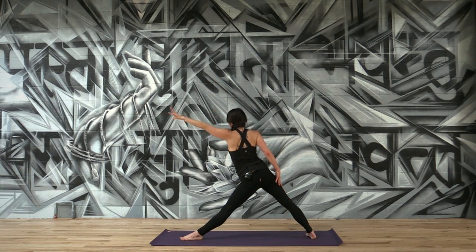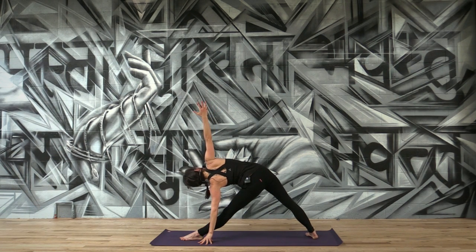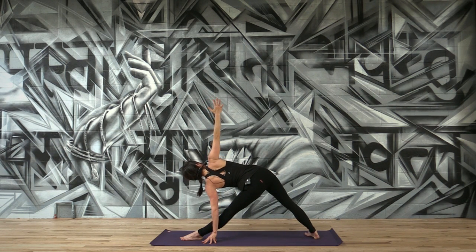Lengthen forwards, come to triangle. Left hand down to a block or the floor on the outer left foot. You could also grab onto your left shin if that feels appropriate for your body. Lengthen through the left side ribs and the left side of your waist. Breathe.